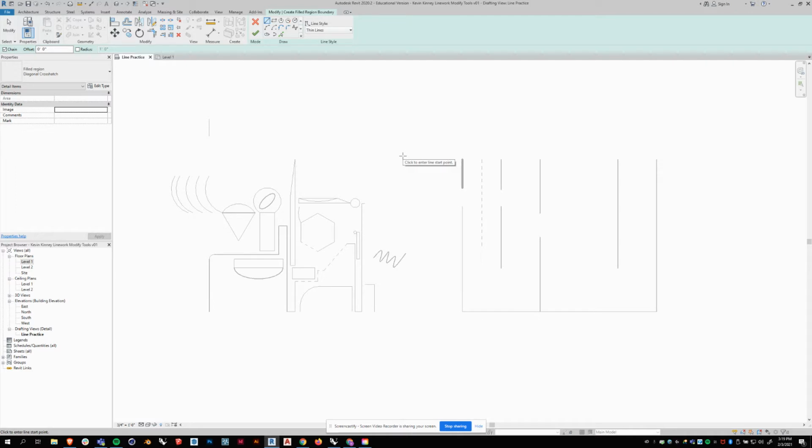Now, if you remember from a previous lecture, when you see a red X and a green check, that sort of means you're in a tool, deep in a tool instead of just drawing a wall or something like that. This particular tool has a step to it where you have to hit the green check to say, yeah, I'm done, I'm ready for you to make what I'm asking you to. In this case, we want to create a boundary that some sort of pattern or color could fill up.